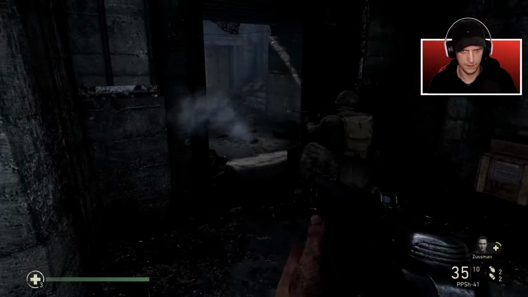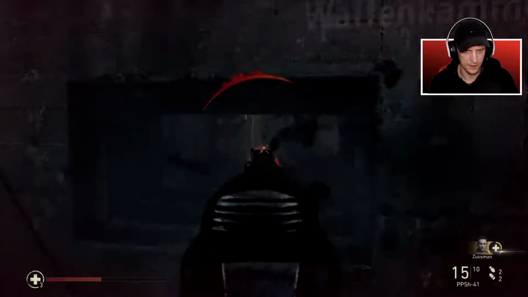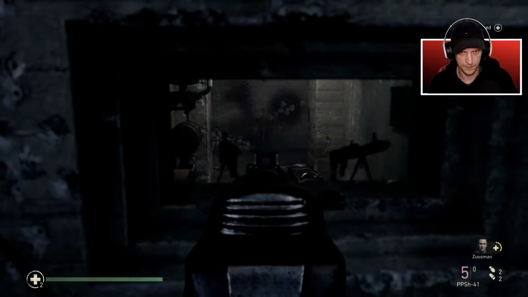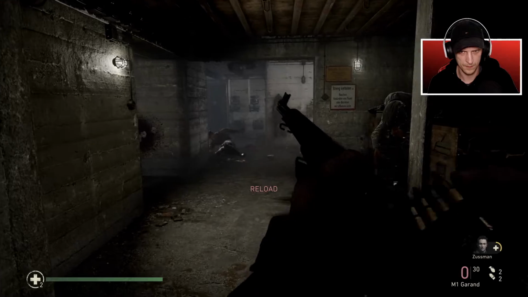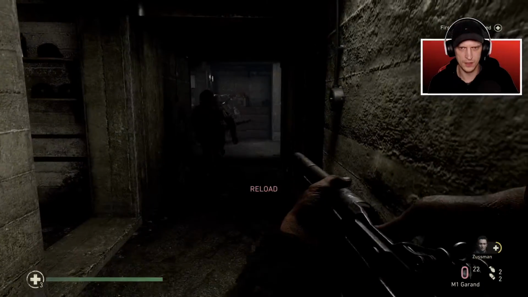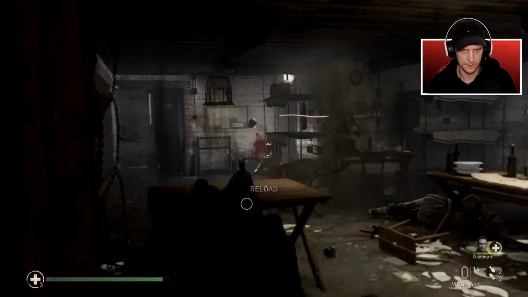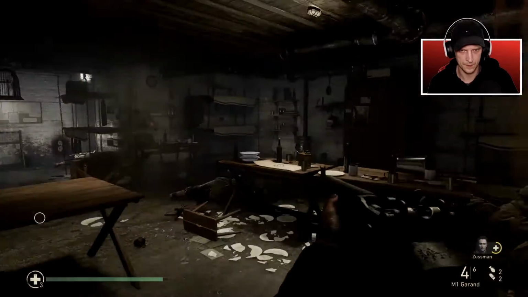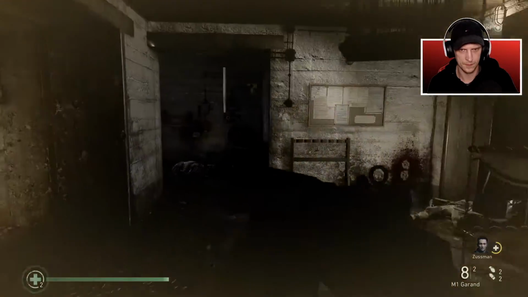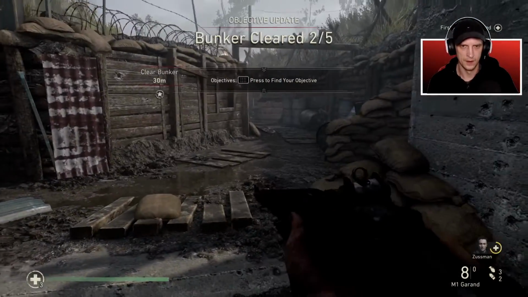Lobbing a smoke! Smoke now! Oh no, I'm nearly dead. Let's get some health. I'm sure you can get ammo off your teammates. Headshot. People in here. No. Good dead boy. Three more bunkers to clear.